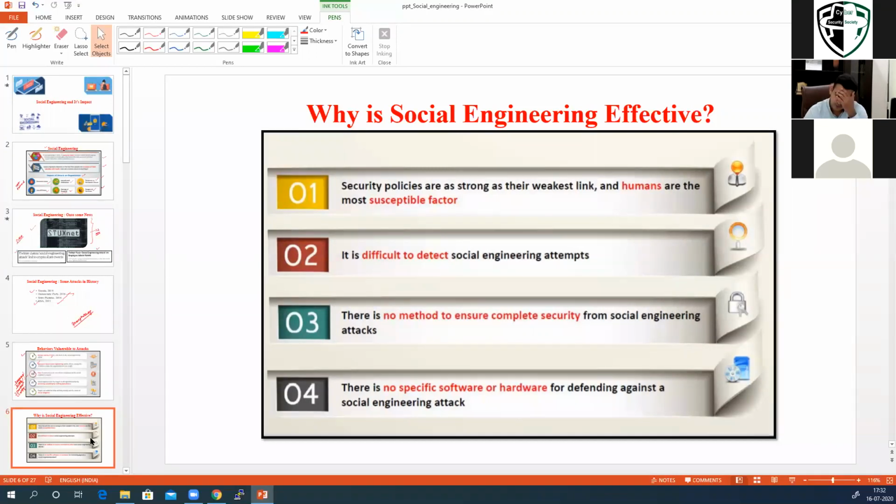And also there is plenty of data, okay, which is readily available on the internet to help build a convincing social engineering attack. So there are a lot of attack vectors, attack bases, which are available to the attackers, from where they can get information and use it against you. So they can have targeted attacks also. Okay, so there is plenty of information available जिसका वो यूज कर रहे हैं आजकल आपके लिए.